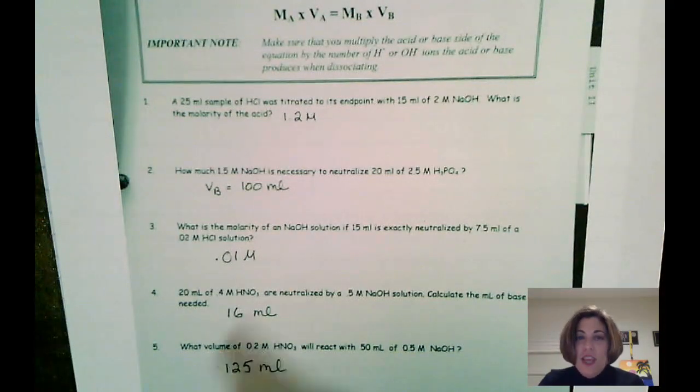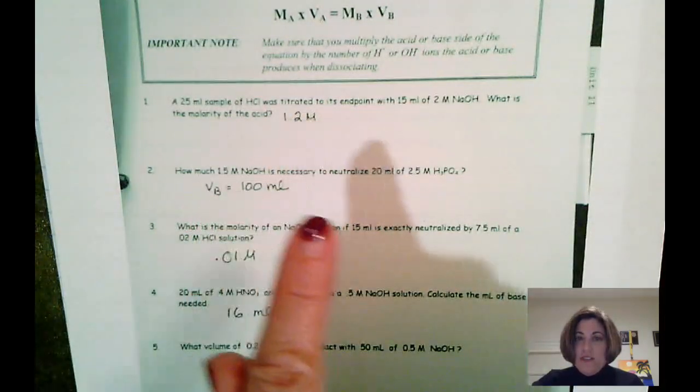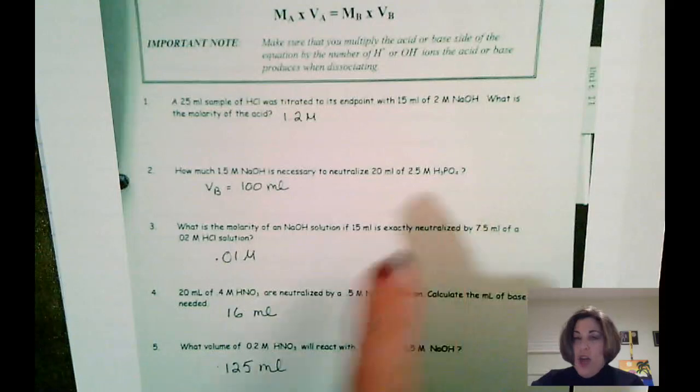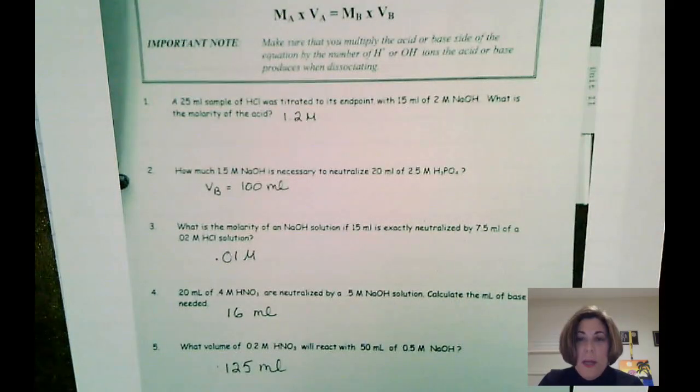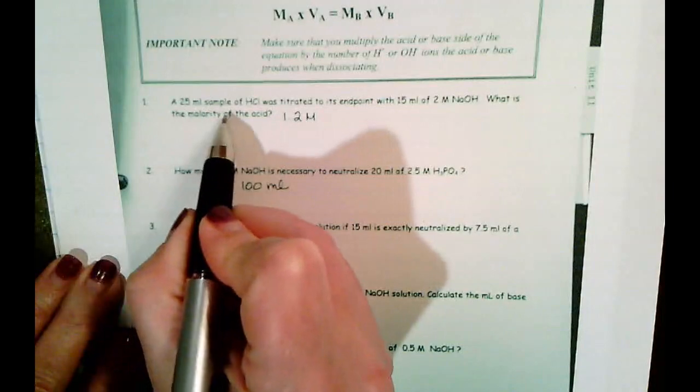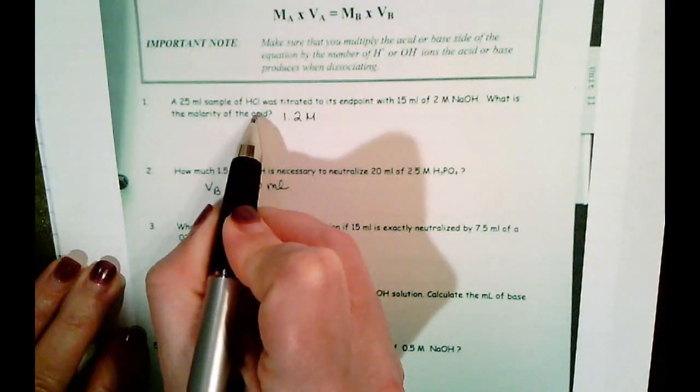The other thing that I want to show you on this page is that some of the acids and some of the bases are either diprotic or triprotic, and we have to incorporate that in the formula. So here we go with titration. This is a big lesson, and it's really not hard as long as we know how to put the numbers in their proper place. So a sample is a 25 milliliter sample of HCl.